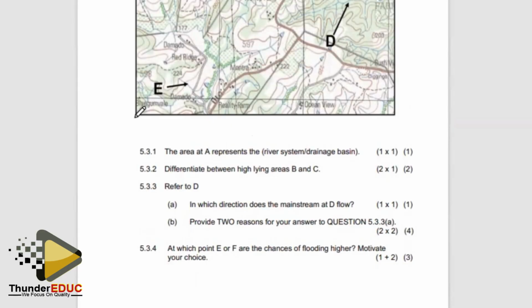I will maybe make an illustration and try to highlight from the map to show those particular aspects. Right. What you need to check first, you can check on the clues on height. Check on the indicators of height. What are the indicators of height on the map? We know well that the topographic maps give us the shape of the landscape. We have indicators of height on the map. For example, you can check for contour lines. These brown lines that you are seeing on the map are typical contour lines. You can use them to determine the nature of the landscape, which side is higher and which side is lower, by reading the contour lines. Right, that is number one.